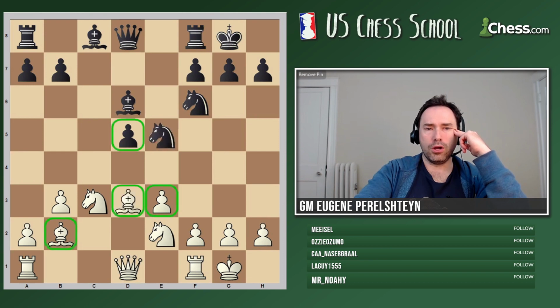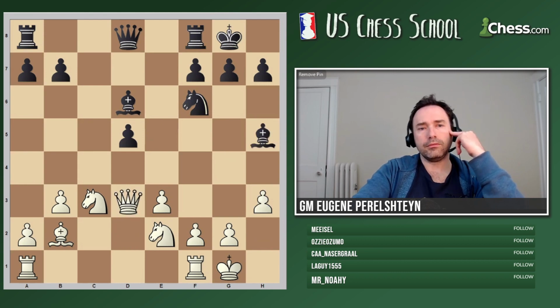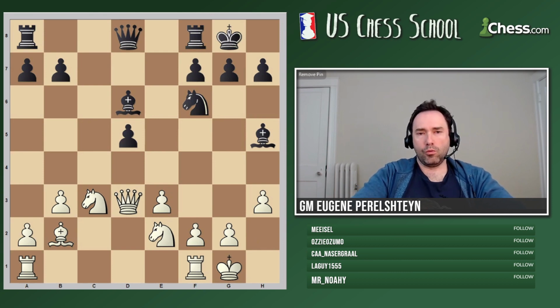So let me show you after bishop g4 what could happen. White can play h3, bishop h5, queen d2, knight takes. Okay, sooner or later you may take that bishop. I take. And I evaluate this position as a small plus for white. Would you guys agree with me or no? Because black has the IQP and white has this square in front of the pawn. Let's see what people say.